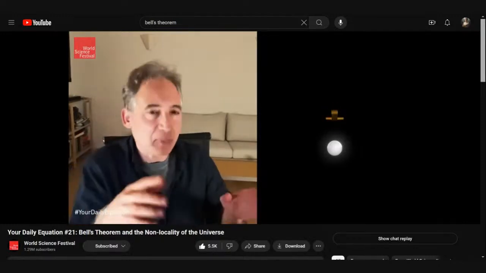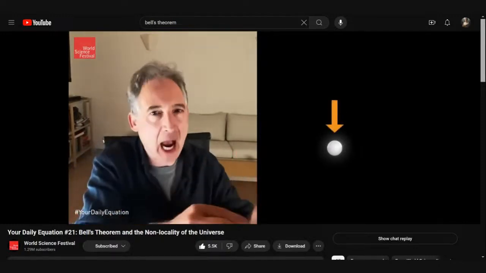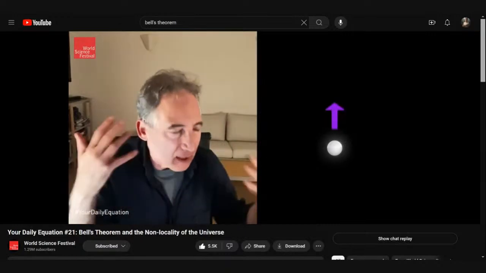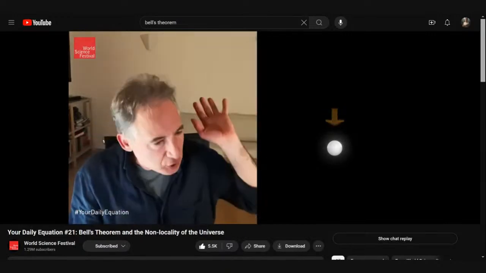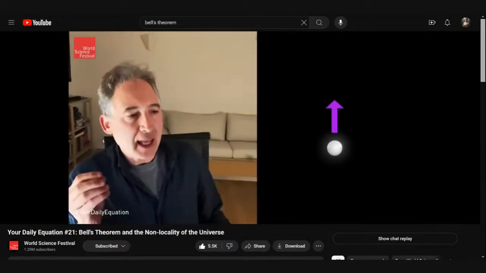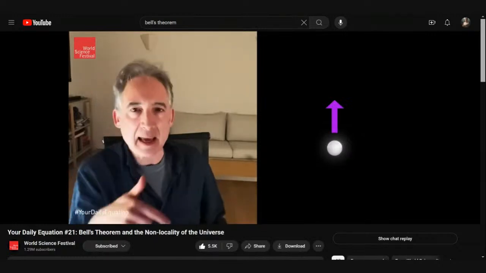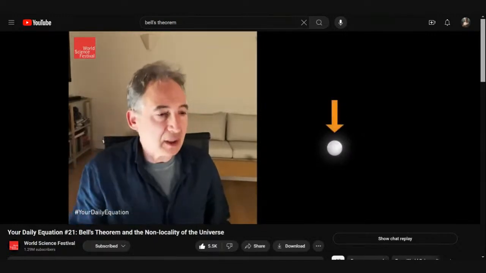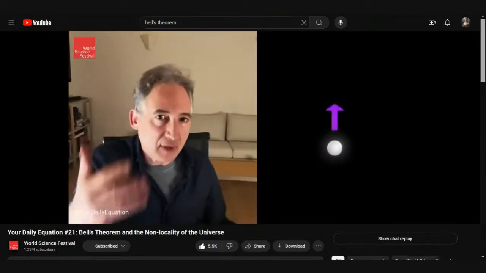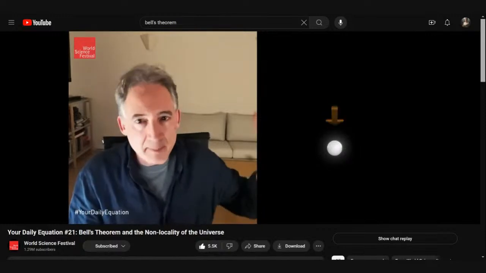Quantum mechanics tells us that the particle is in a mixture of both spins at the same time. So I can't really depict that, but this is sort of not a bad visual metaphor to have in mind. And only when you measure the particle does it snap to attention and acquire a single definite spin. In this case, it snapped to attention spinning in the upward direction. But if this is a 50-50 mixture, half probability of up, half probability of down, then if I measure it again, it could be up or down, 50-50 chance.